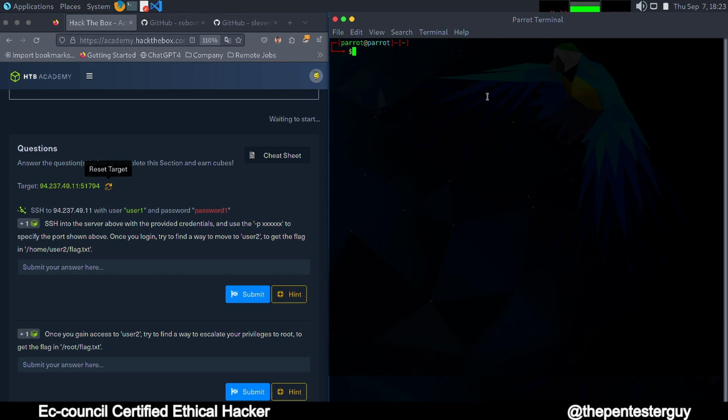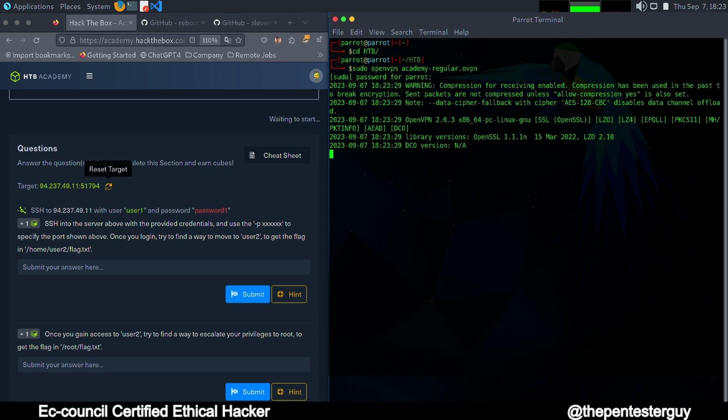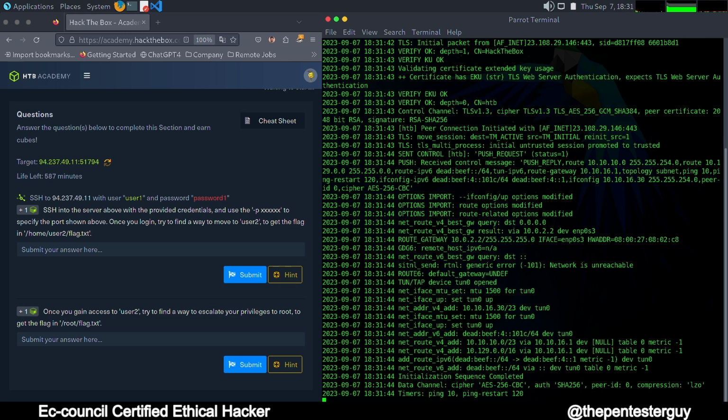For that, I've already created a directory called hack the box. Here I have my VPN file, so we'll be connecting with OpenVPN. Okay, so we have established the connection.